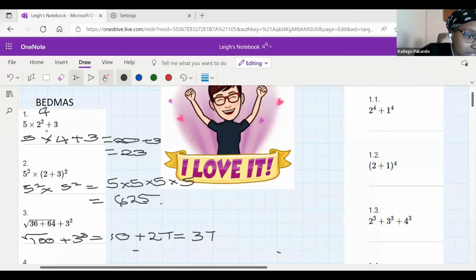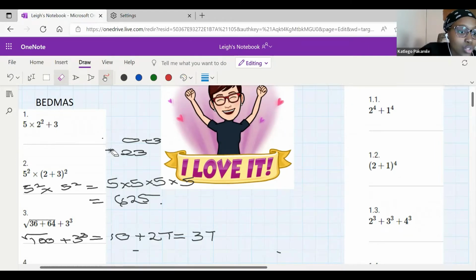So Mbali, this is for you specifically, and anyone else who doesn't get what's going on now. If you're still lost, you look on the left, and everyone else finishes off the sums on the right. So Mbali, we're on the left, right? Let's go to number 1. It says 5 times 2 squared plus 3, right?